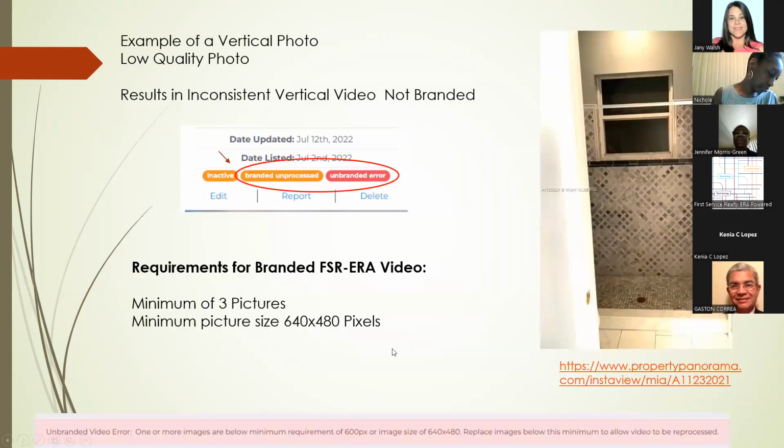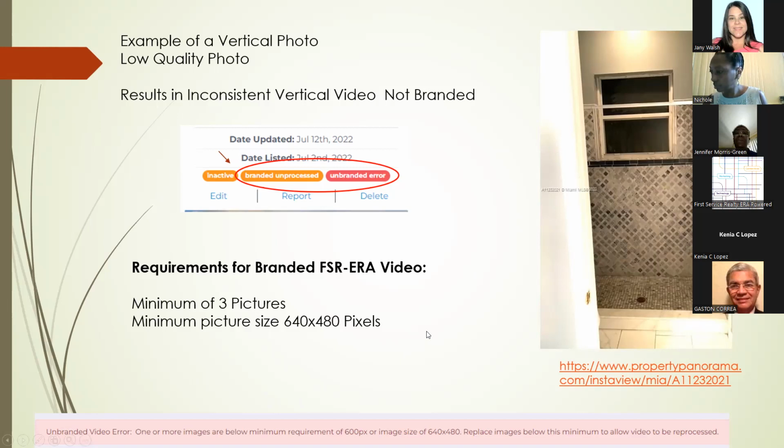Okay, perfect. So the next thing that I'm going to go over with you is specifically what James was talking about. Every time you get a listing, you're going to get that social boost email that's going to have your unbranded tour and your branded tour. The office automatically will take the unbranded tour and post it into the MLS and replace the tour that the MLS gives you, which is the Property Panorama one. We will replace it with the ERA unbranded tour. But you're not going to get a branded or unbranded tour if you do not take good pictures.